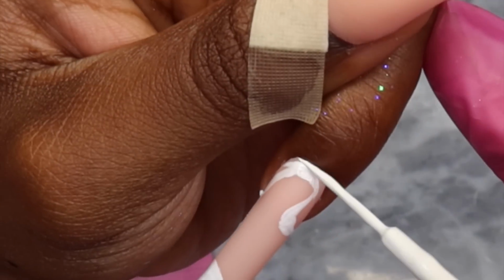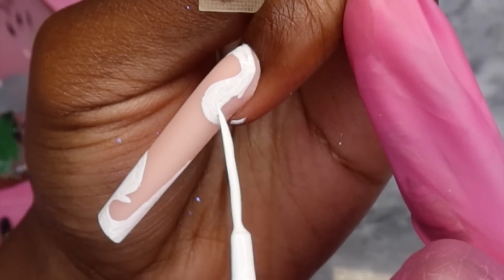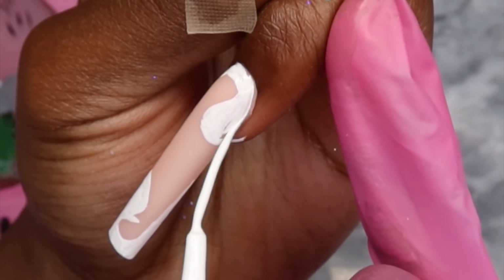So I'm not gonna lie, it didn't turn out the way I wanted it to turn out. I feel like I should have went a little bit smaller with the ghost head, but all in all, I'm not even mad about it.